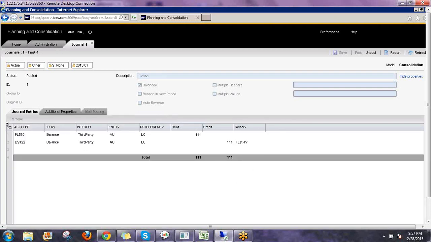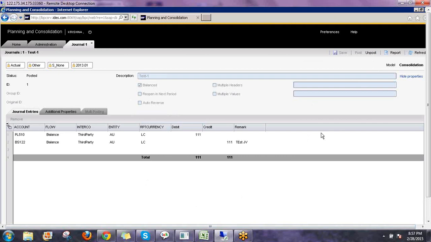Either they have to post a reversal journal, or you have an option to unpost the journal and again make the modifications, then submit the journal for posting again, and post the journal entry. Generally we give the unposting access to the finance manager, who looks after the entire consolidation activities once the journal entries are posted by the consolidation team.